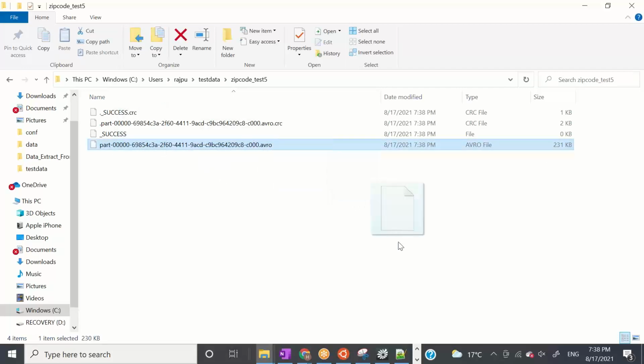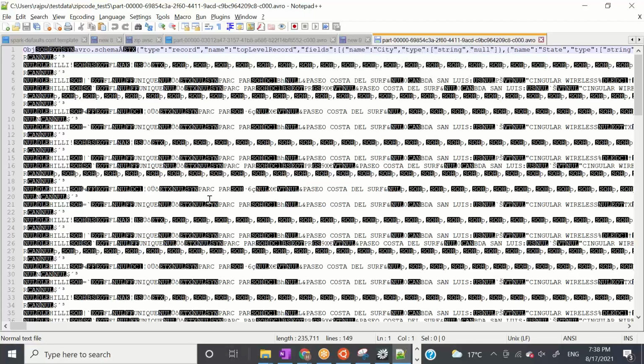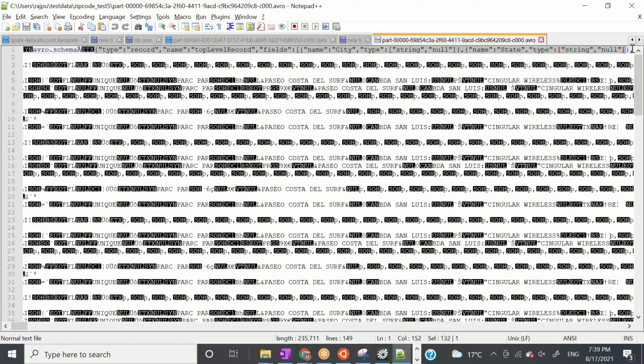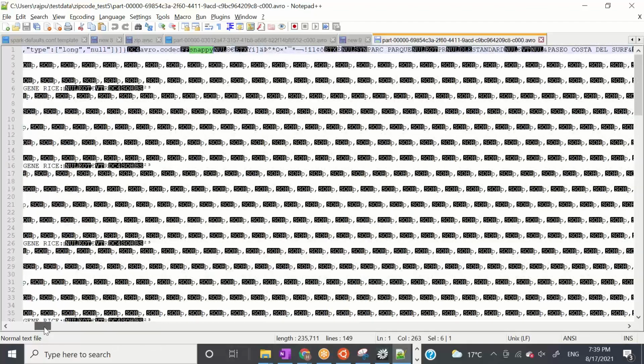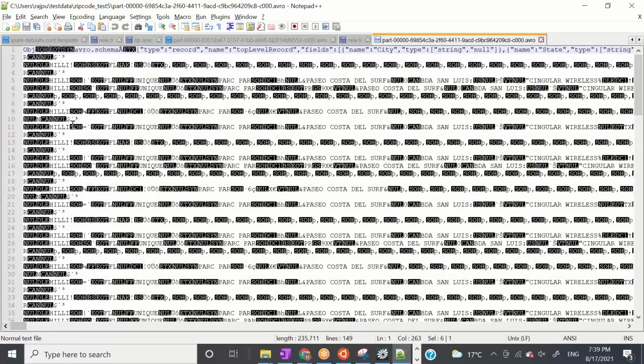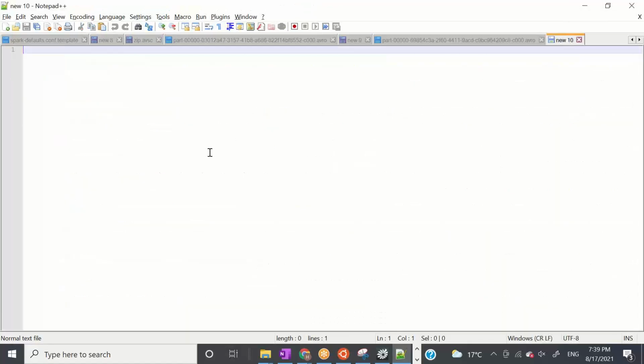Okay, now let's see this data, how this data looks like. So it's saying that this is Avro schema, this is header, right? In header, we have this type. I will copy this thing for you, till here. So I'm just copying this schema. Okay, till here we have the schema, right? Then we are saying which codec we are using. We are using Snappy for the record level compression, and then some other stuff, right? But what we can see here, this is our header and this is our data. Data is stored in binary format, which won't make sense to us.